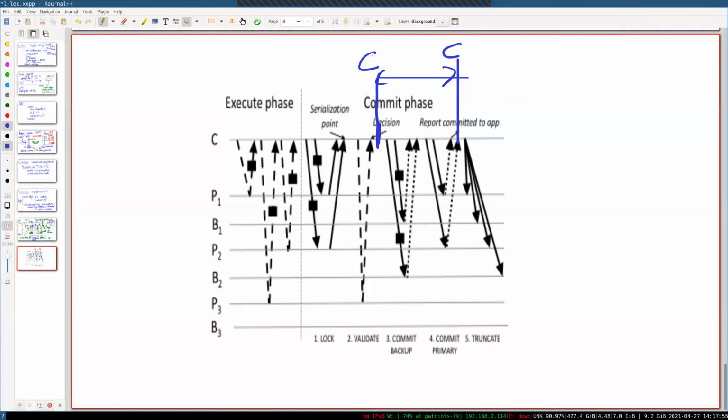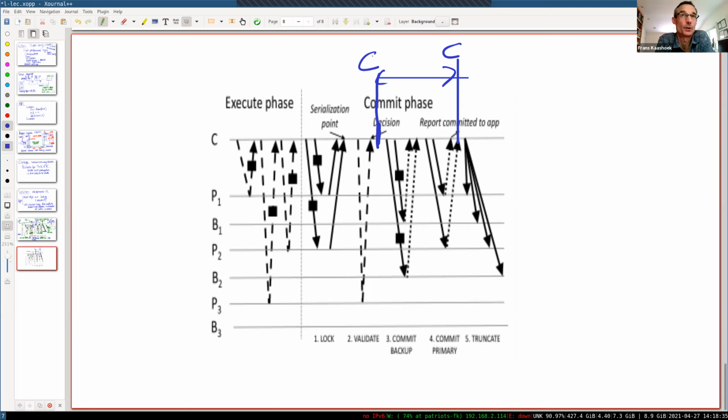Just another question. So here, the coordinator is the client, right? It's the application. Yeah, it is sort of. And so the client is basically doing all the steps of log, validate, commit. Yeah. So you can think about the application running on the same set of 90 machines, running this transaction, which apparently writes 2 objects and reads 1, and runs the protocol. And so what's confusing me is, does the primary not communicate with the backup directly? No, indeed the primary does not directly communicate with the backup. I see.